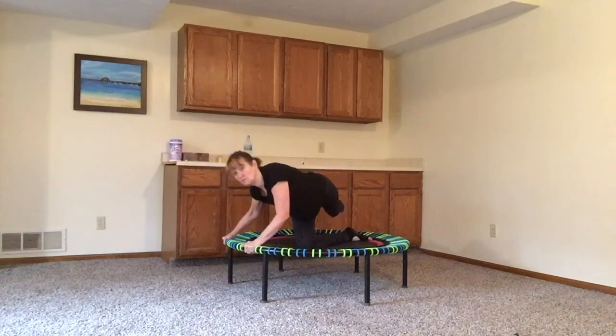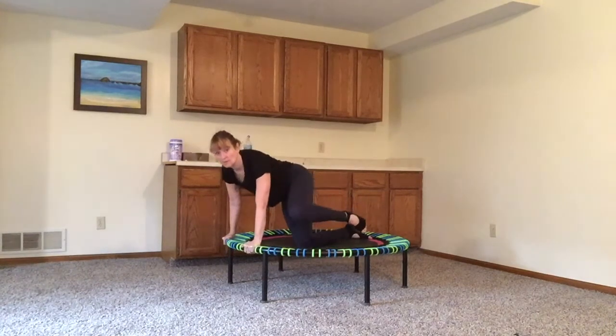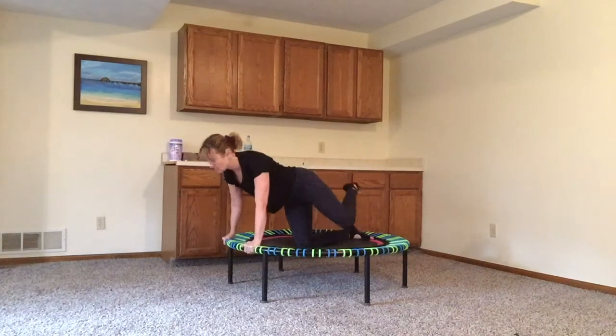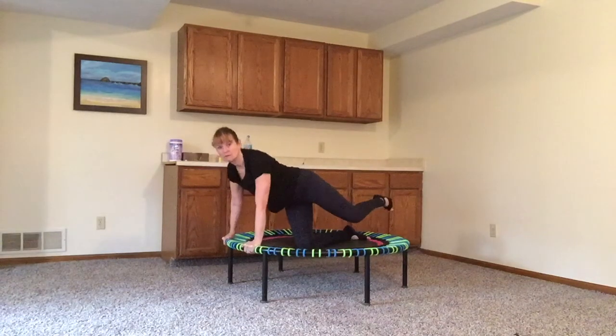Now I'm going to bring my front leg all the way back over, and I'm going to hold that, and then I'm going to bring my knee in and then hold that. So you bring your leg over and hold that for about 10 seconds, and then you bring your knee in and hold it there.